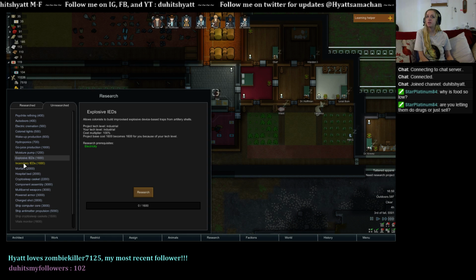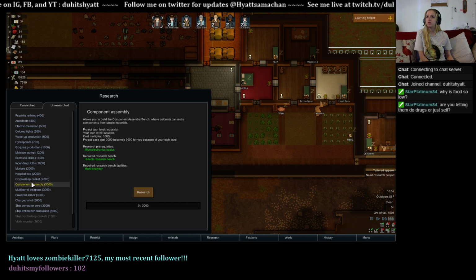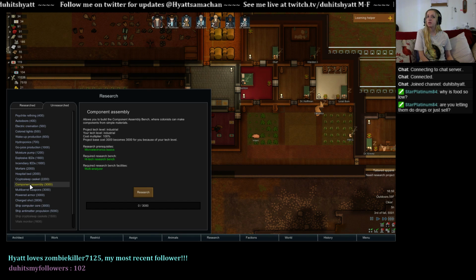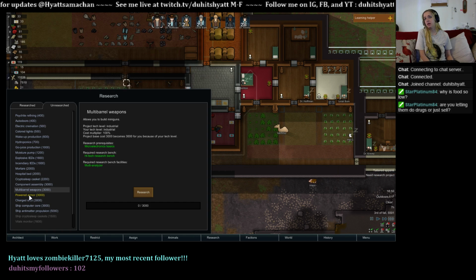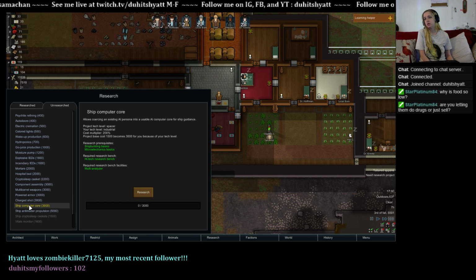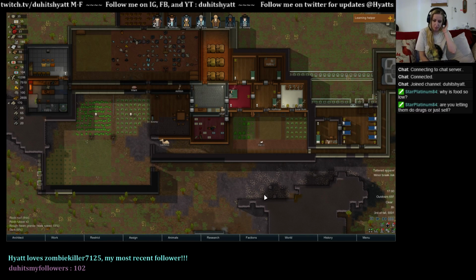Last colonist to buy. Okay. Maybe mortars. Hospital bed. I need this for the ship, right? Component assembly, what is this? I haven't had that many problems with components. I still have a lot. I haven't even started mining for them. Allows you to build miniguns. That's probably going to require a lot of steel, right? Same with the power armor. Charge shot. Let's do the ship computer core. It'll take a really long time, but it's something that we definitely need to do to get off this planet.